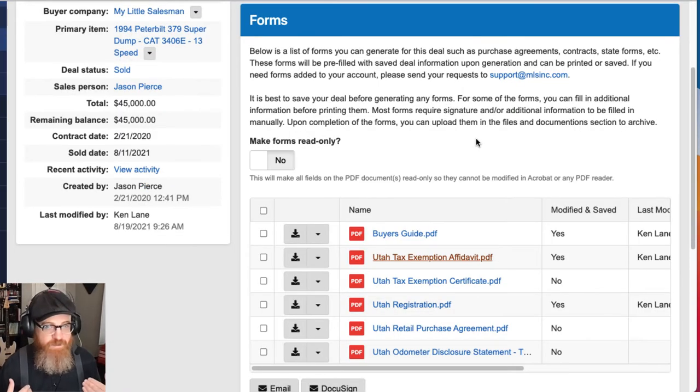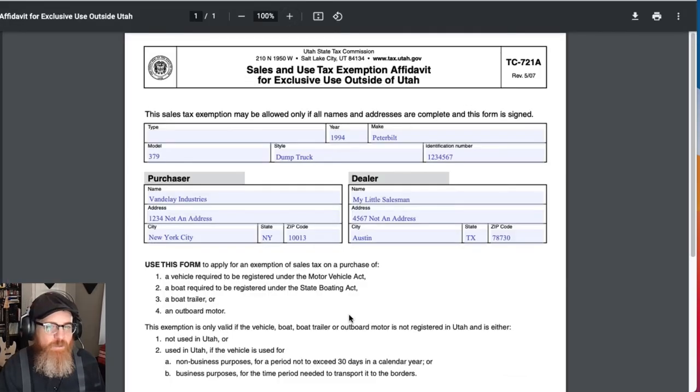Now, my favorite feature of deals, and what may become your favorite, is forms. Once you've imported all forms into this deal section, any empty fields will be mapped against your entire dealer database, allowing the system to automatically fill out any form with the data you have on file within just a few clicks. If you're used to having to manually fill out all kinds of paperwork related to your sales, this feature alone may end up saving you hours a week in data entry.